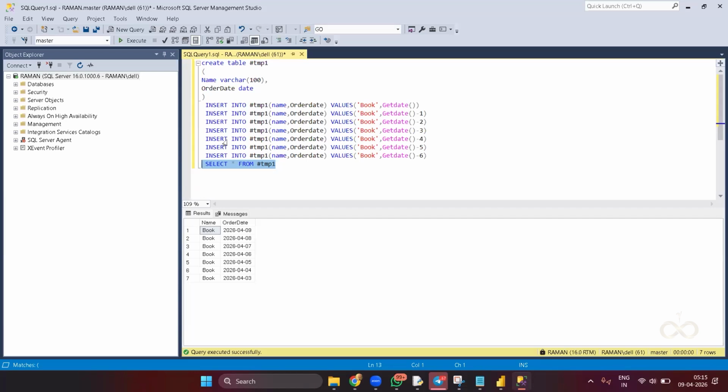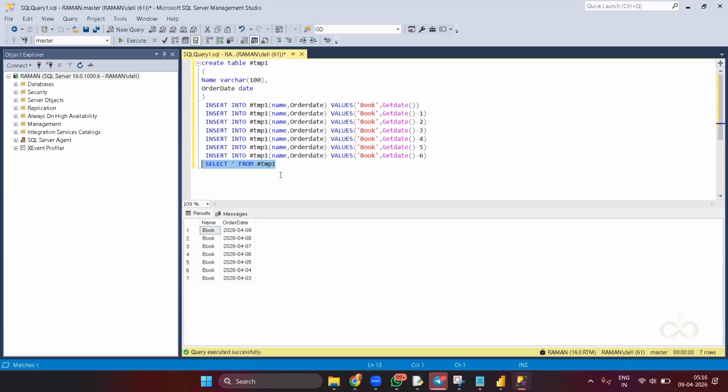Yes. So I don't want to save this table permanently, that's why I'm using a temp table. Whenever my query is over and I close my SSMS, this table is automatically deleted. True? So it does not take any space for me. Clear everyone?